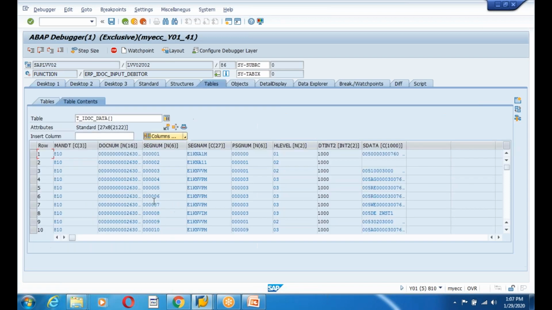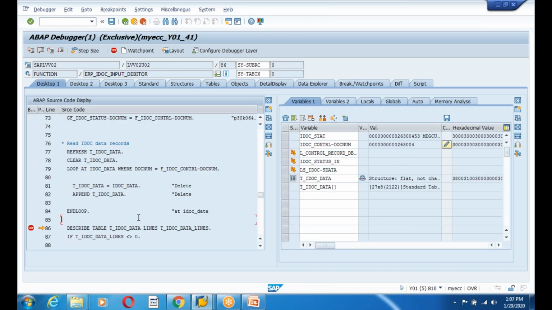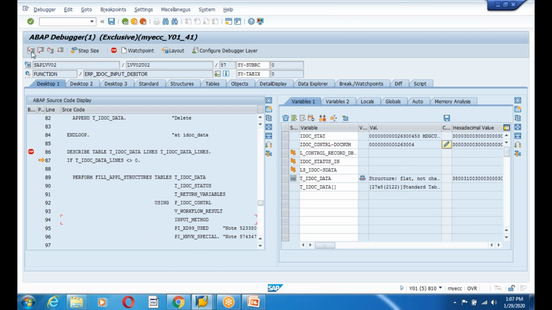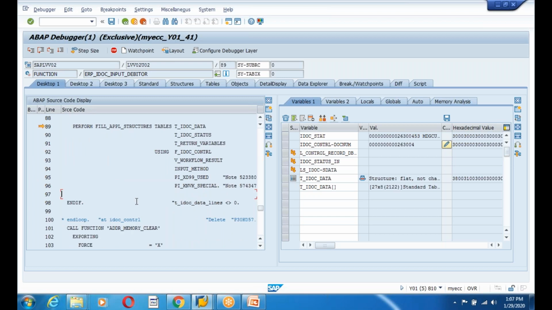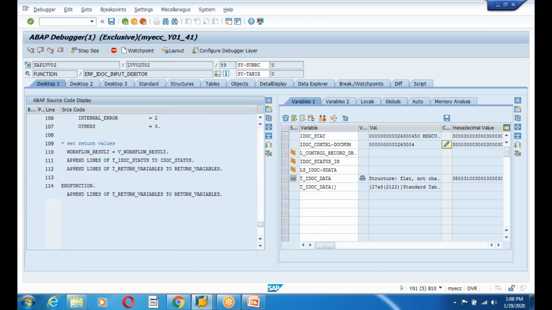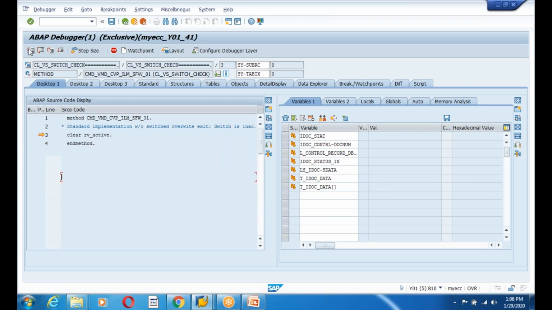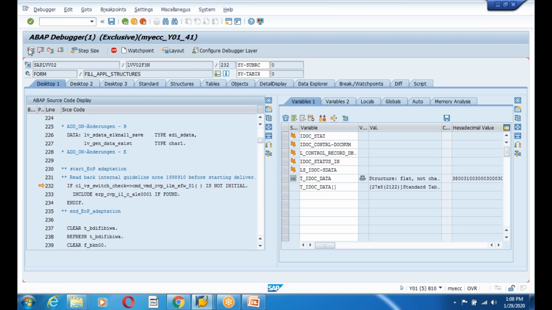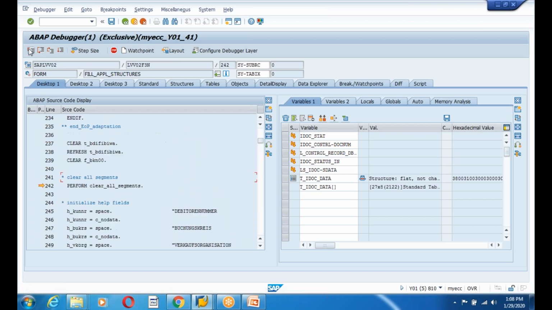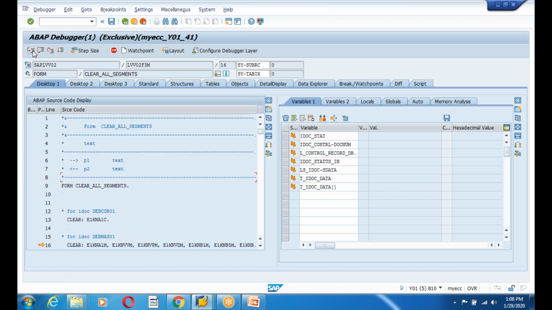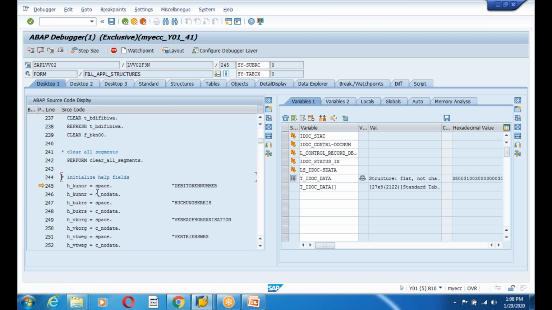Data records. We have all the data records. Fine. Okay. After you get, fill application tables and structures. Is filling very clear? I think here in this subroutine, mm, so we'll see everything.